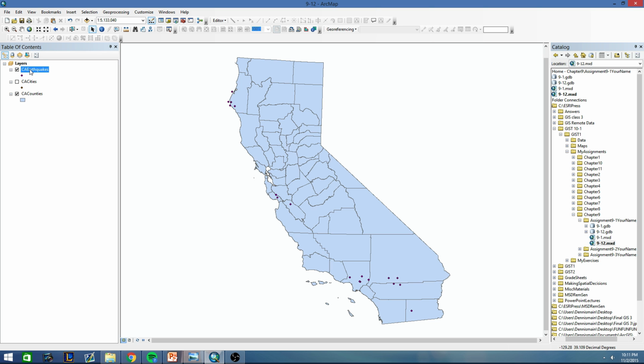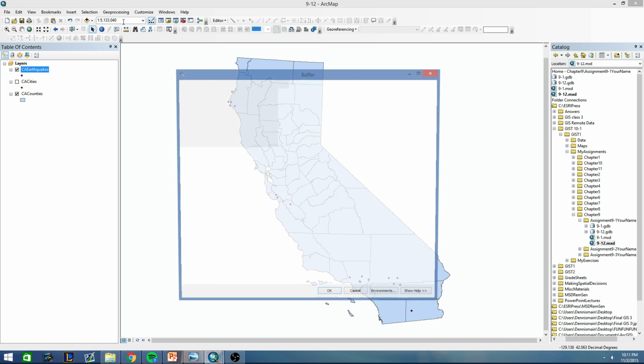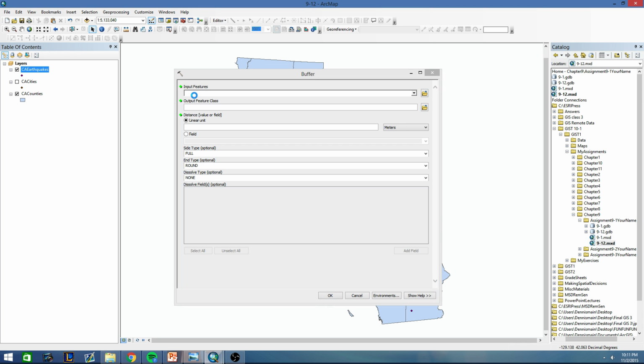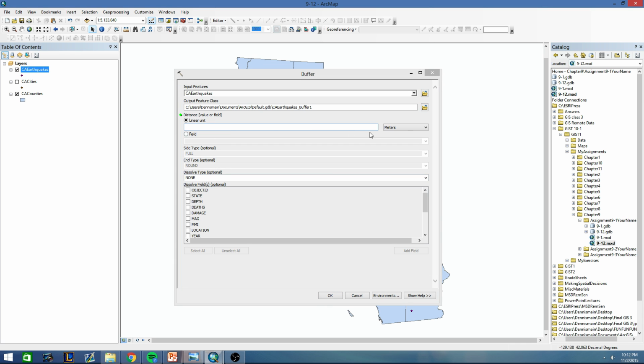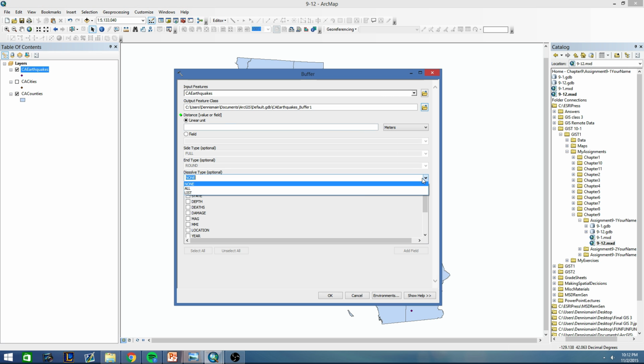Now the next thing it wants us to do is to set up a 20-mile buffer around these earthquakes. So we're going to click Geoprocessing, click Buffer, just drag this here. Now in the book, it asks you to not use the dissolve type, but we are going to use it, because the way they have you do it is kind of convoluted, and kind of longer than you need to do.